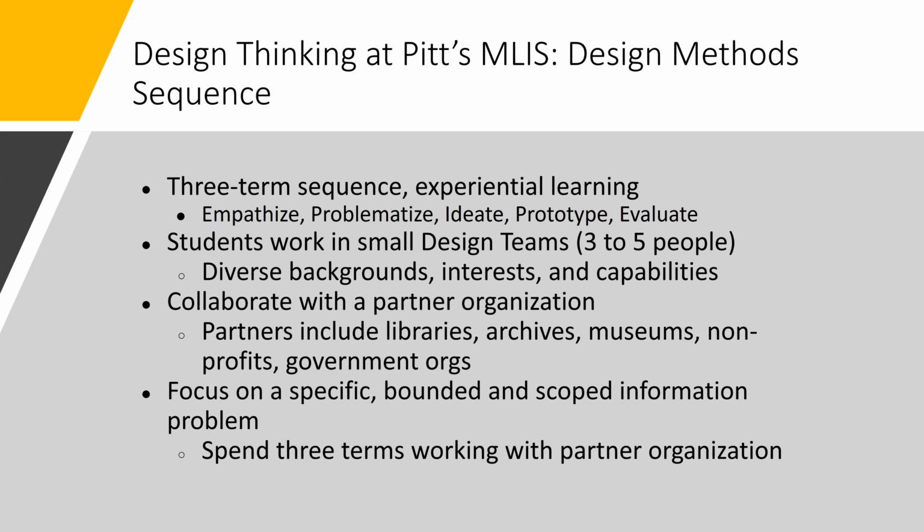Right now, the students are in small teams of 3 to 5 people, and we were not looking for, you know, all the students who are interested in academic libraries, you go here, and all the students who are interested in school libraries, you go here. We wanted teams with folks with a variety of backgrounds, of experience with libraries, of interest, and of capabilities, to have it be a more dynamic team.